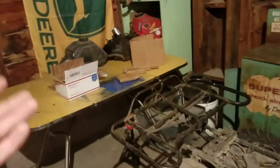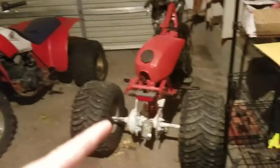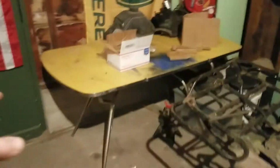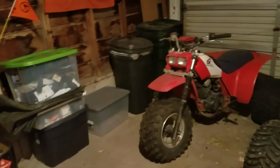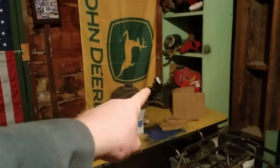I have all the parts to do it, but it's just one of the things I'd rather just send off, get it done, because I don't have time when I'm doing this build, I'm doing that build, and I'm going to want my table space for this build, and little things on that one. And then whenever this one's done, obviously I'm going to get the 200X done, and I can knock out top ends like it's no problem, but then I need my table space still. And I'm going to want all my table space for that.